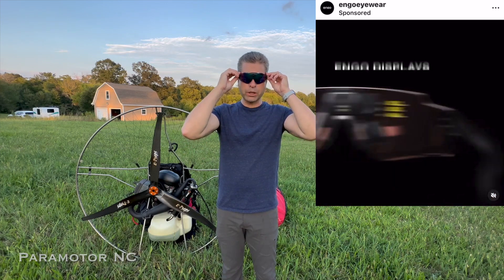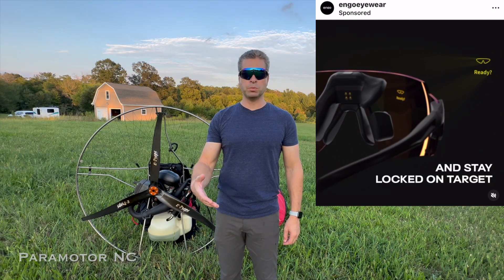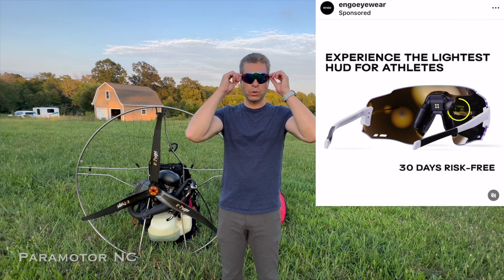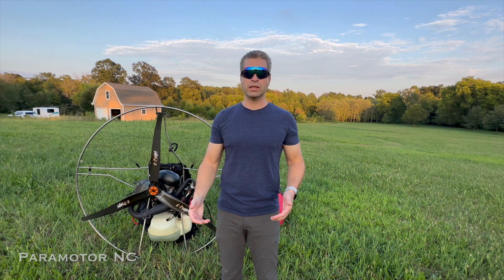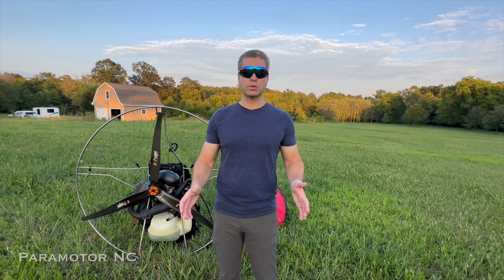You can use the app to change what's displayed. The way I've arranged it for tonight, I can see my elevation or altitude, I can see my speed, and I can see the length of my flight. But for tonight there's more things we're going to be testing: Are these comfortable to wear? Is the battery going to hold up? Is it going to be distracting? Or am I going to feel dizzy from having a display and looking out at the landscape?